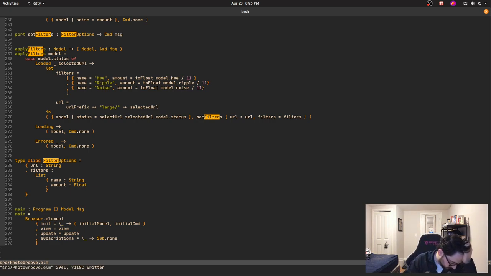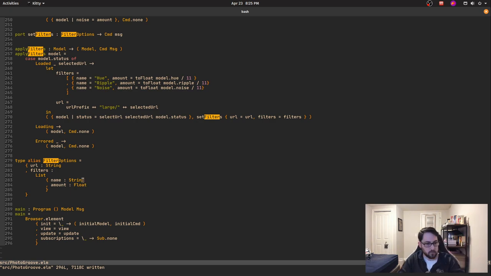So changing as we slide. Maybe way more fun if the photos update every time we slide. We know that apply filters calls our set filters port. What we need to do is run our apply filters every time we slide.